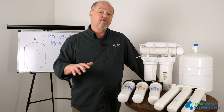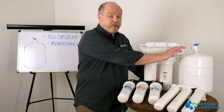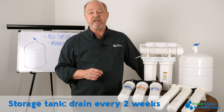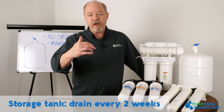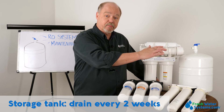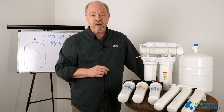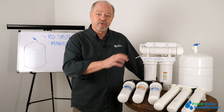The other things you should do on a periodic basis to maintain the quality of water in the system is to actually drain the storage tank — maybe before you go to bed so it has overnight to refill. Drain that storage tank down every couple of weeks; what that does is allow the system to completely turn the water in the tank. When you only use a little bit of water, the system is only refilling the top portion of the tank, where the RO system is struggling to push water in, so the rejection is not quite as good as when the tank was empty. Draining it every couple of weeks ensures you replace the water and the overall average quality doesn't tail off.